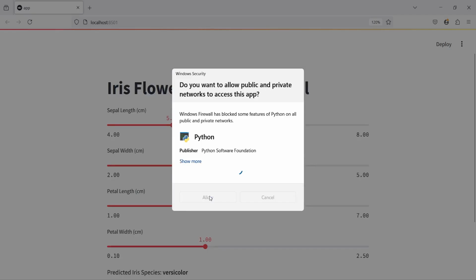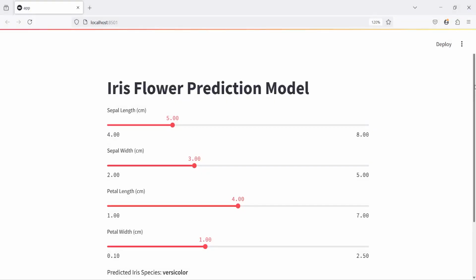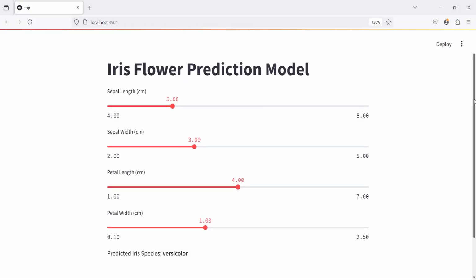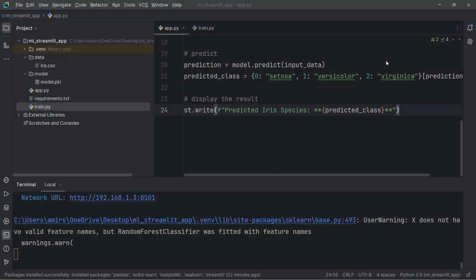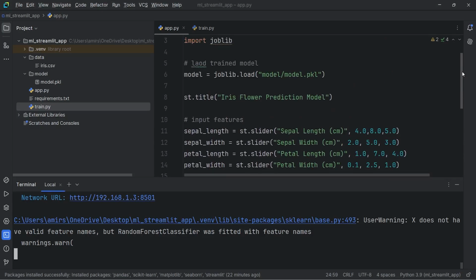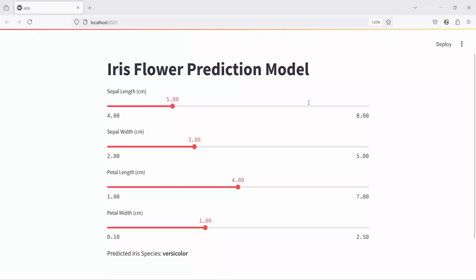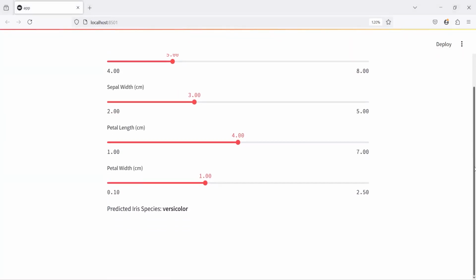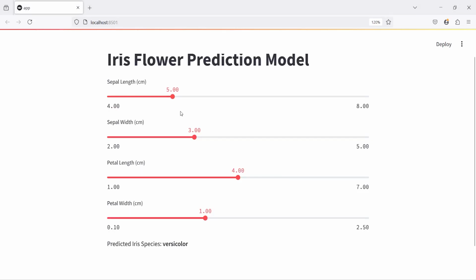And here we are having our Streamlit web application. You see that this is iris flower prediction model, and I will show you from where it is coming. So it is coming from this title, iris flower prediction model, and now you see based on these values it has predicted this class to be versicolor.